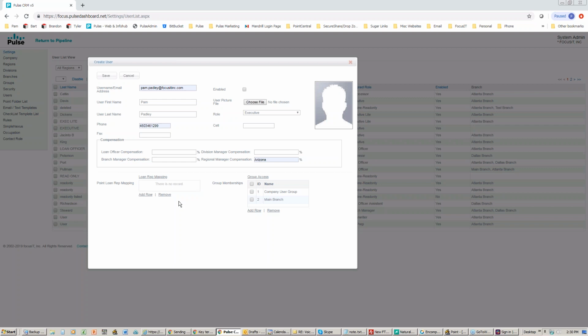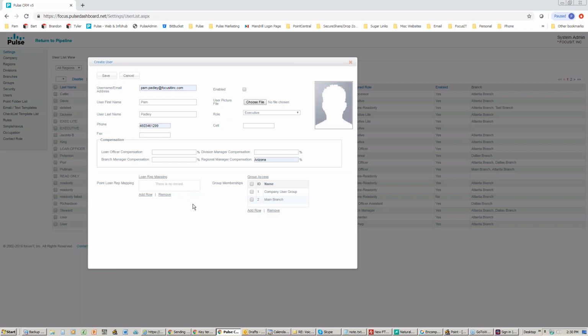This loan rep mapping is a feature that we came up with. In case you don't know, for everyone on the call, and you know how much I love to share little tidbits about Point, if you're bringing in data from conventional Point to Point Central, and you had different people all running their own Point application, and you were exchanging and sending files back and forth, there was no consistency on the way that the originators or the processors' names showed on the files, and now you're bringing all that data into one nice database and you want to clean it up.